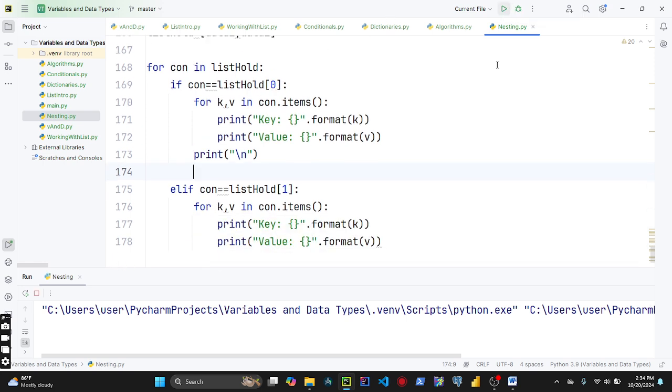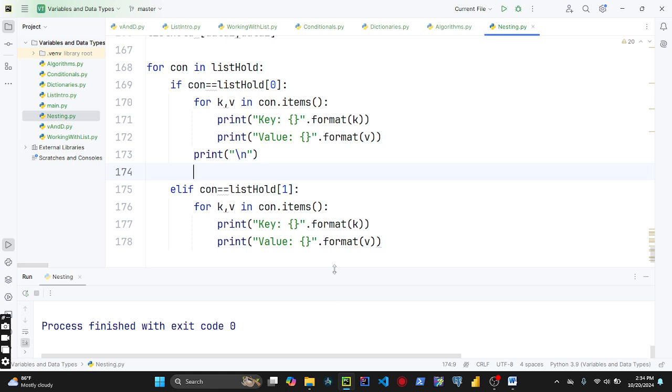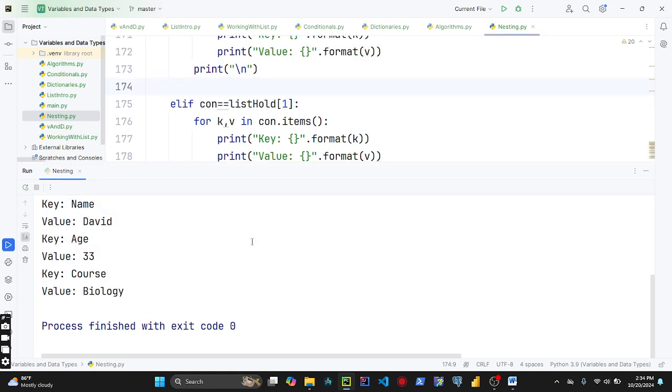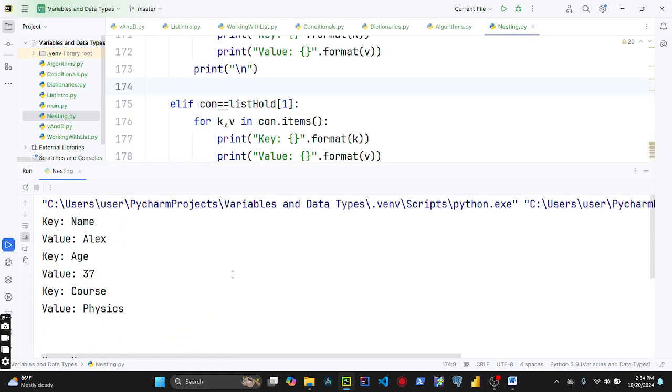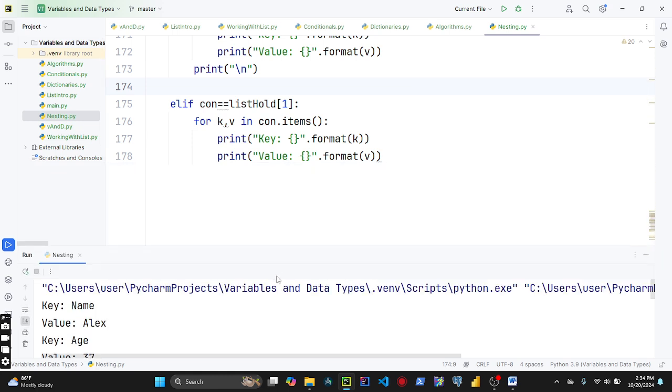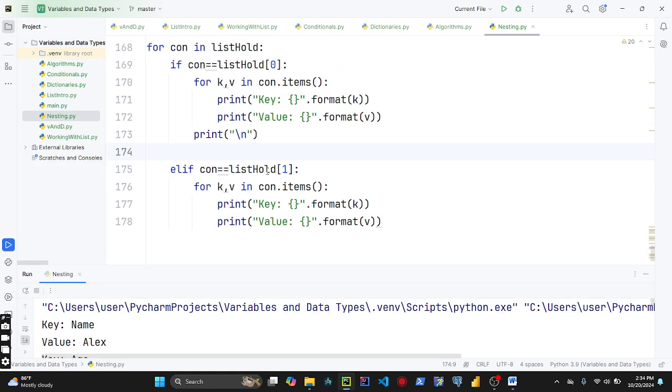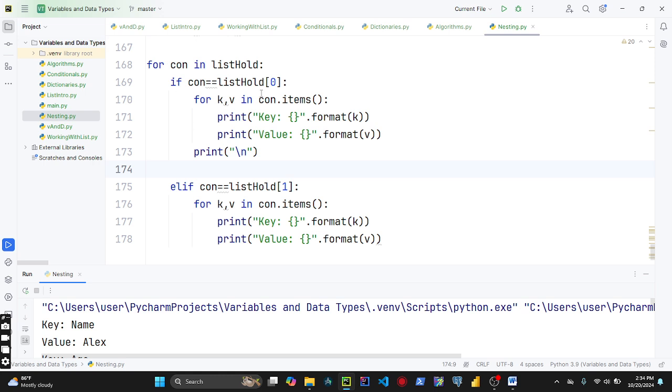So if you run your code, you will discover that we're going to get it when we left that iteration. That is when we left the first iteration for that first dictionary and we entered the next iteration for the second dictionary. So you can decide to specify them and give them a title.